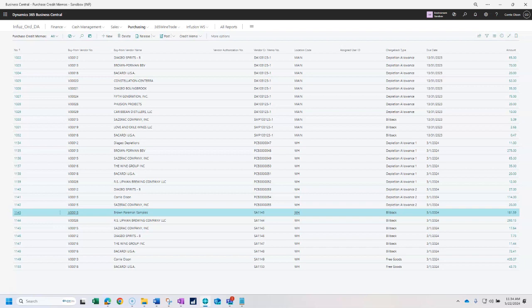Now, let's peek at the chargeback ledger entries that are made as I produce all of these purchase credit memos. As soon as I post these, they will post to whatever accounts I've set up related to these different types of chargebacks. So I have my AP account. Maybe I've set that to a segregated AP account. And then, of course, I have whatever cost of goods offset I'm doing for those bill backs. That's the way it's going to post.